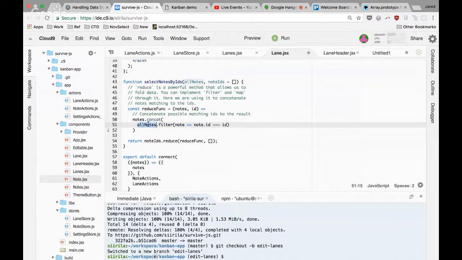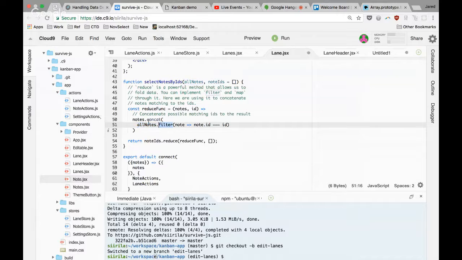So for each one of these IDs in our lane, it's going to call this reduce function. And then that's going to find the actual note in all notes, because remember, all we had was an ID, not the whole note object.